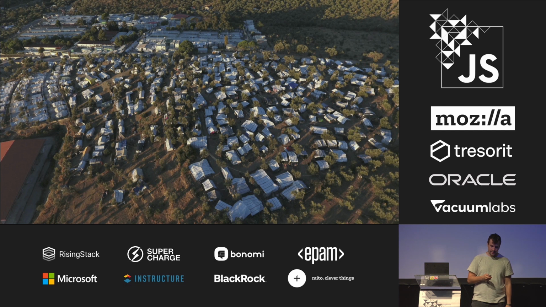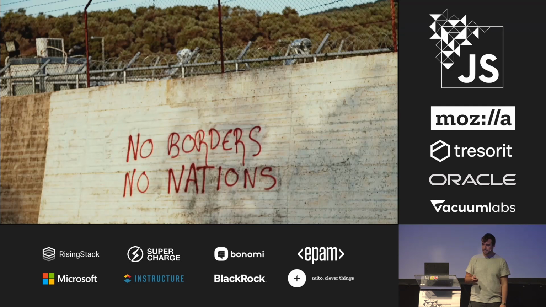So this is Moria. It's the largest refugee camp in Europe. It's on the remote Greek island of Lesbos, right next to the Turkish border. It's a former prison designed to hold 2,000 inmates, and that's the prison section right there. There are currently 10,000 newcomers living in the Moria refugee camp, and you can see the massive overflow area and an informal camp in the foreground there. That's called the Olive Grove. This is the border outside Moria, surrounded by barbed wire.